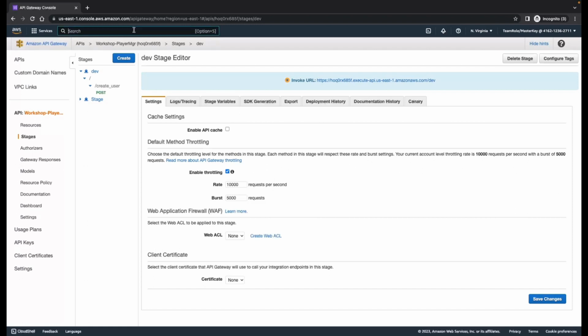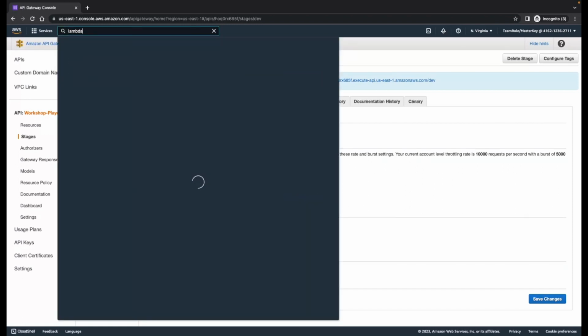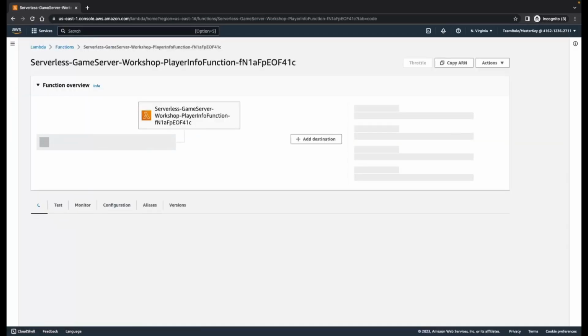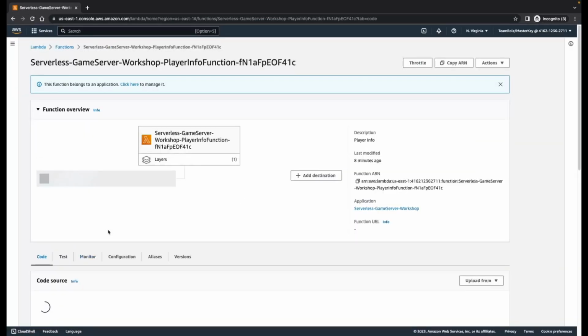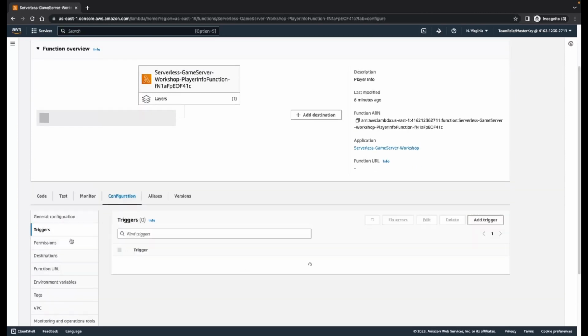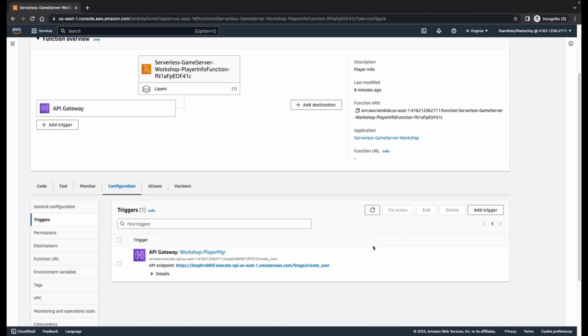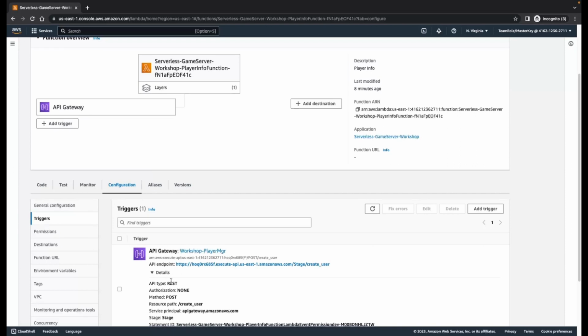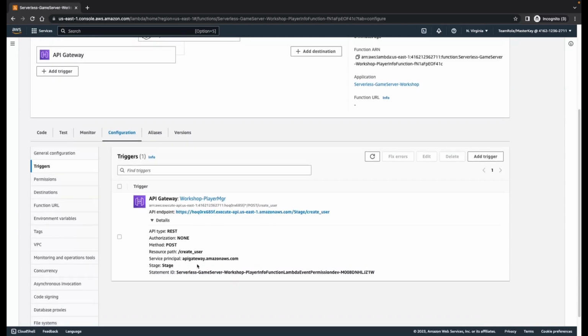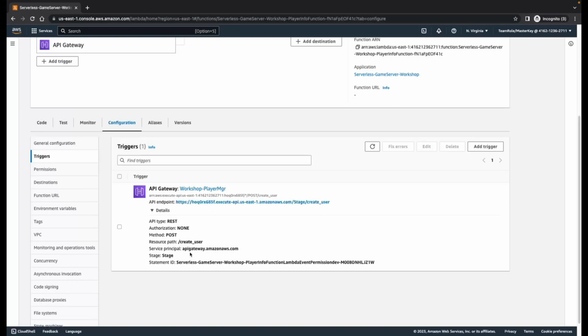Okay, let's go to our Lambda. We got our Lambda here, and we can check our Lambda's triggers. Yeah, we got our API Gateway create user triggering our Lambda. So our resources are all deployed on AWS with just a single command line.